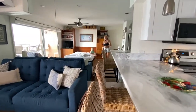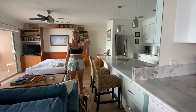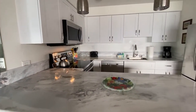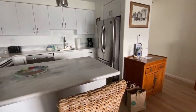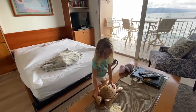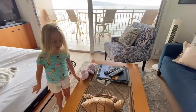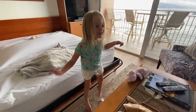We made it to the condo, you guys. Oh my goodness, it's so pretty. The lighting, we need to turn some lights on, but look at our kitchen. Mama. It's so pretty. Mommy, yeah, look. Show me. This is Liv's pullout bed. She is so excited. What do we got, a friend? A turtle, love that for us. So cute. You wanna say hi to the channel? Hi, channel. Hi.